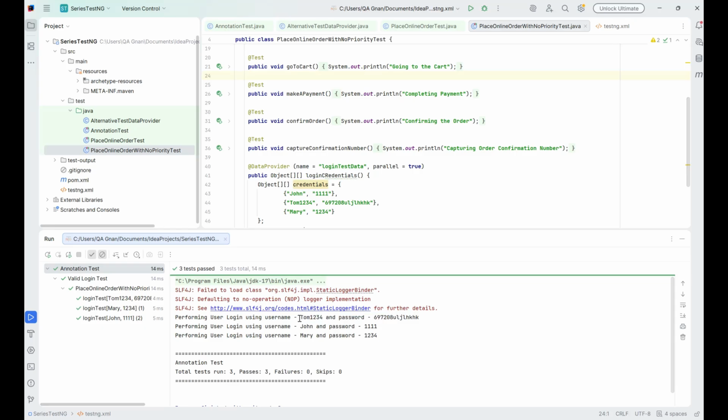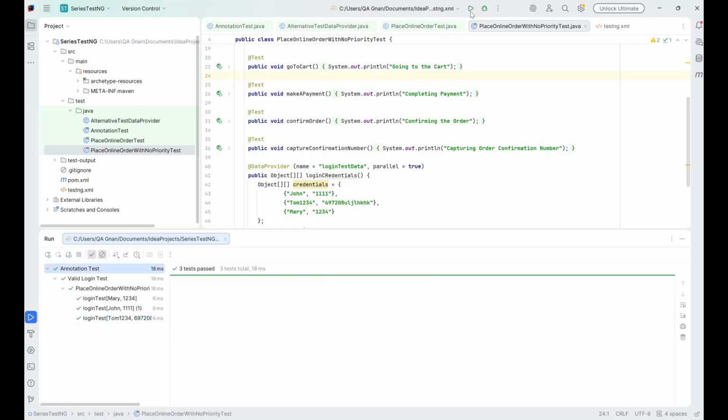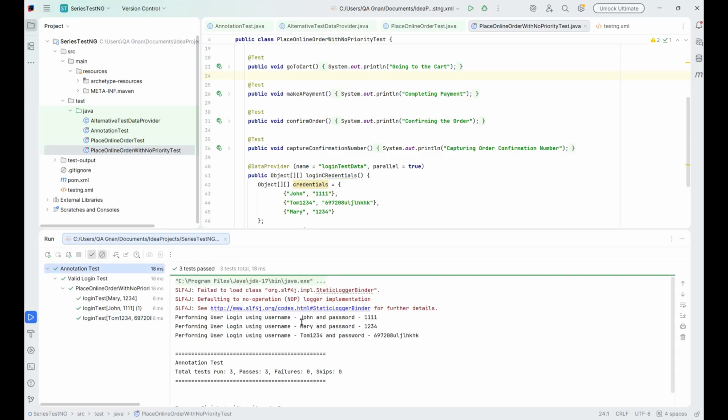So that printed first, John was printed second, and Mary the third. And if we run one more time, this time John was picked up first, Mary second, Tom third. So the order is changing.